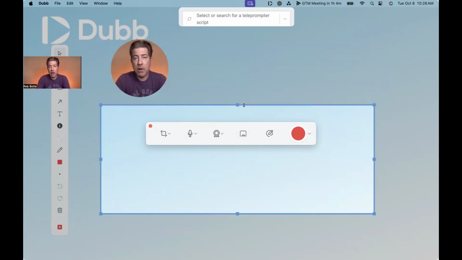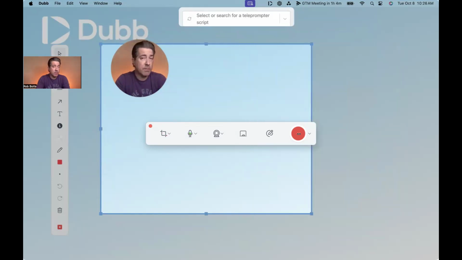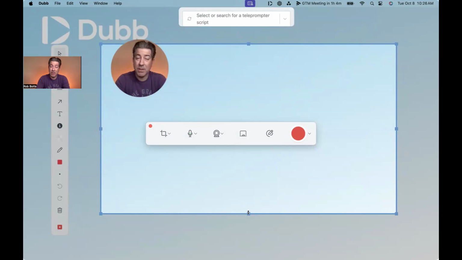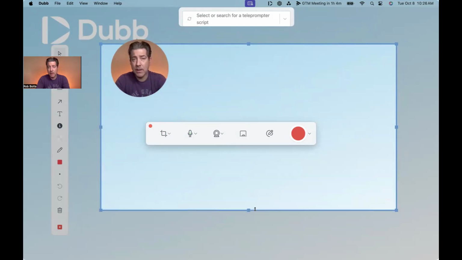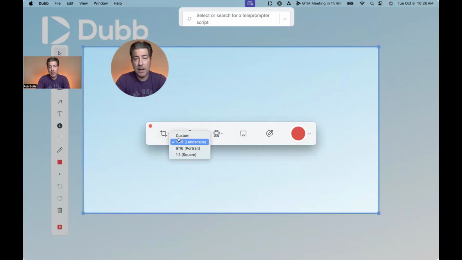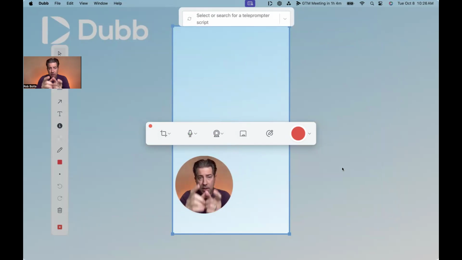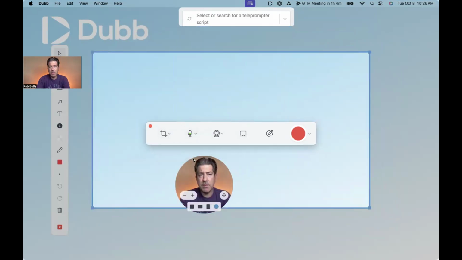I have the ability to crop like this. So if I have a document or a Canvas slide, or maybe there's a certain part of a website that I want to record, or even a certain part of my desktop that I want to get, I have the ability to do that. I can also change this to 16:9 for YouTube, and I can even go 9:16 if I want to do a social media video. All I have to do is crunch my internet browser, throw this over the top of it, and now I'm making a social video in this format right from my desktop if I'd like to do that.